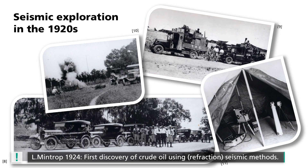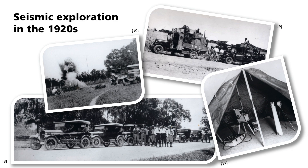The procedure worked, and in the following years it was also successfully used at other locations in Texas and Mexico. In the 1920s, Ludger Mintrop, by developing portable measuring instruments and utilizing refracted head waves, was able to discover salt domes and subsequently crude oil deposits. Reflection seismics, on the other hand, was first used by others.